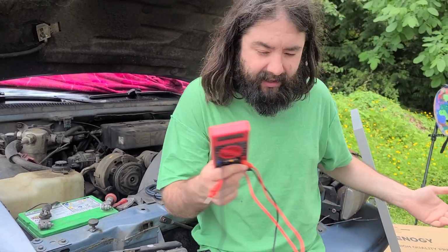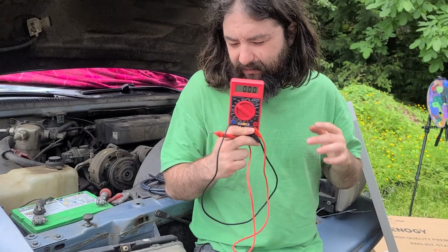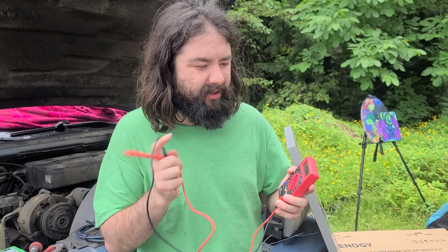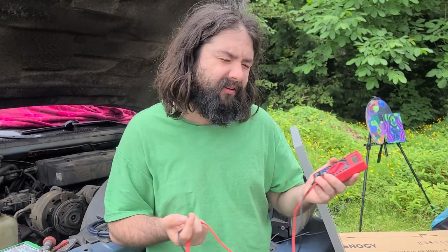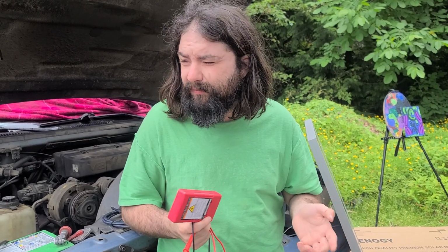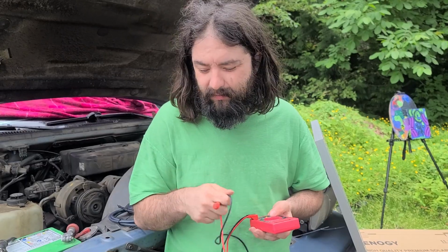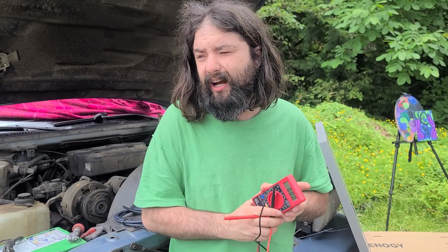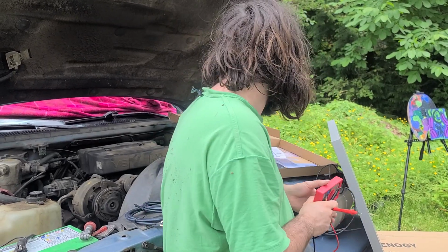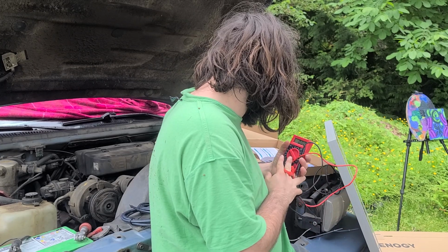And I can't believe they didn't label this stuff, so I definitely recommend having one of these things. One, so you know if you're hooking things up backwards, and two, so you have an idea what type of voltage you're working with. So you can keep an eye on what's going on. So that's good. This is a good thing to have. And they're cheap, you know. So let's start hooking up the solar panel.